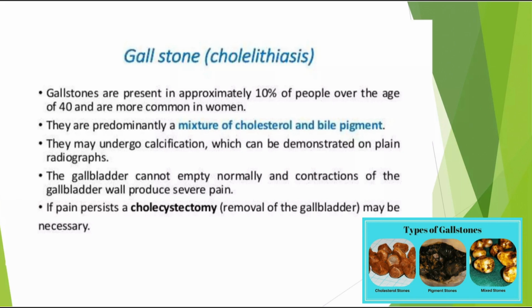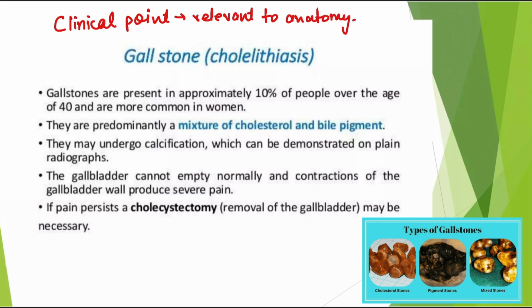Now, I told you about the bonus tip that I'll tell you at the last. The bonus tip is that when you write your answers in the anatomy exam, after an answer you just have to add one clinical point relevant to anatomy. Just like I have taught you the topic of the extrahepatic biliary apparatus, I am going to teach you one or two topics related to it.